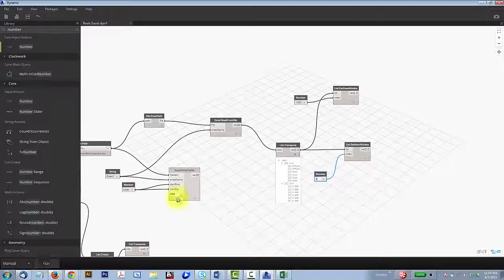And let's run that and just double check. And you can see here, it's separated out. So I have room numbers on top and room names on the bottom. So I've separated them out, and now essentially I want to set those parameters back into the rooms. So I'm going to use a node called SetParameterByName.